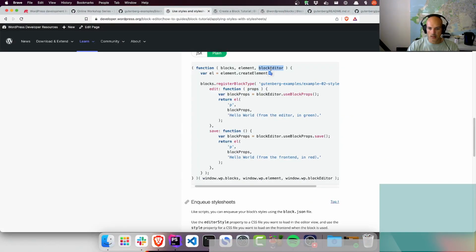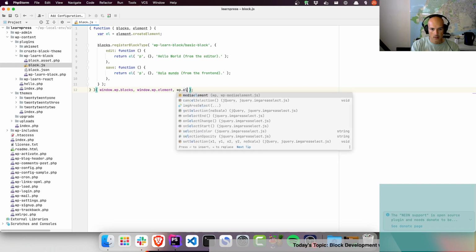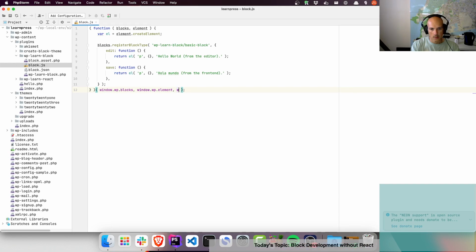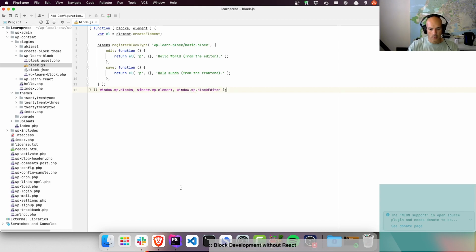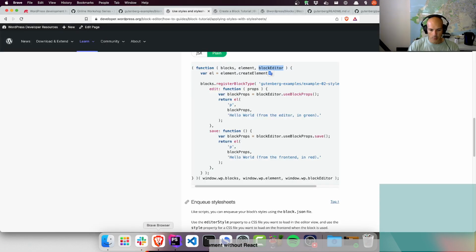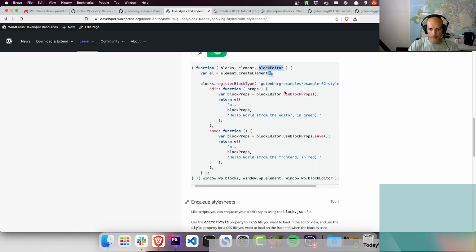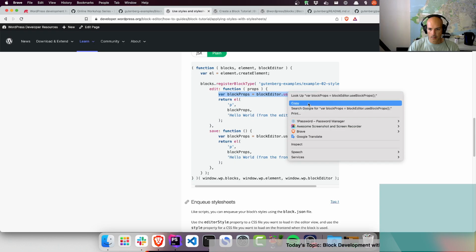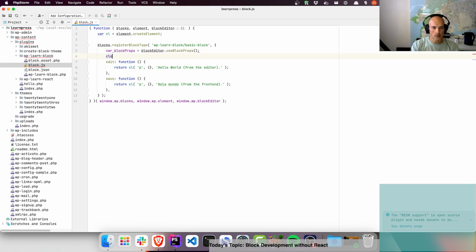So, block editor. Okay. So let's add it here. Block editor. Yep. Okay. So let's just make sure that this works. Just want to log this.